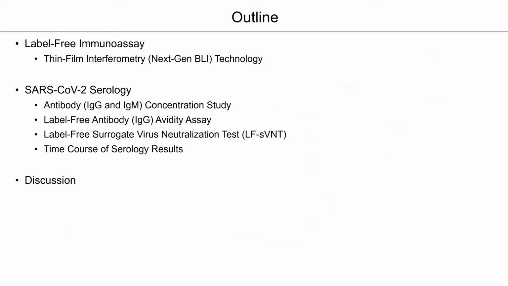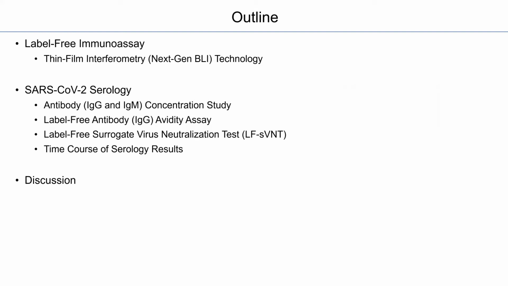Okay, after the brief introduction of the label-free technology and label-free immunoassays, I think now you understand that we are able to monitor immune reactions in real time, and we can see the full time course of the particular immune reactions. So this is the feature we are going to use in the SARS-CoV-2 serology label-free assays.